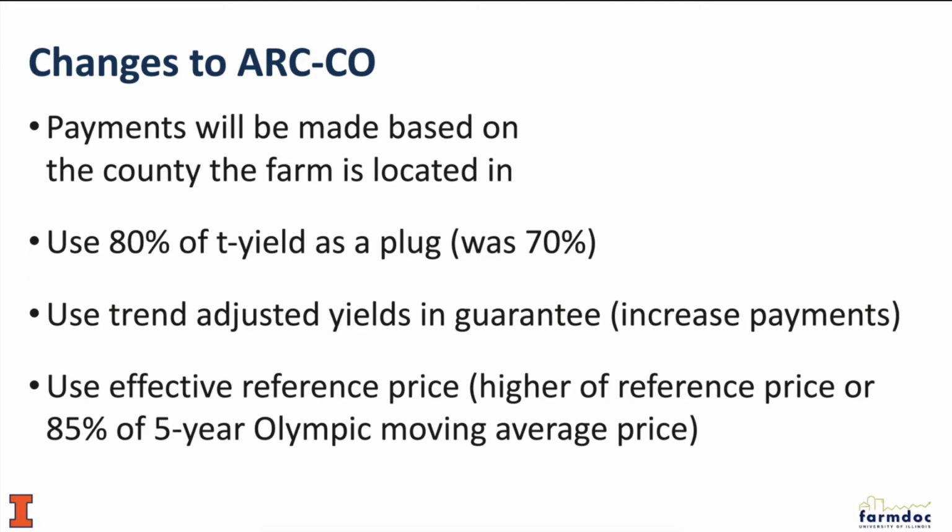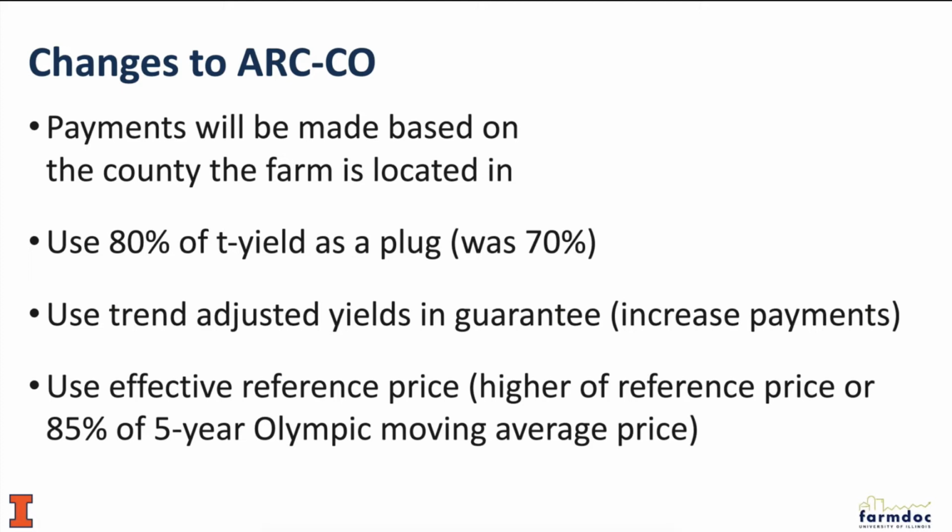There will be an actual county yield based on RMA data, and they'll determine a trend for that county. Let's say it's 2 bushels, just for easy comparison, so yields are going up 2 bushels. If we have a yield 2 years ago that's 180 bushels, they'll add the 2 bushel trend times 2 years to that, and then use that updated trend adjusted yield in the yield calculation. Again, we haven't seen those regulations yet, but the statute is pretty clear about that. They've got to use the crop insurance yield. Congress directed that, so we're confident that's the case.